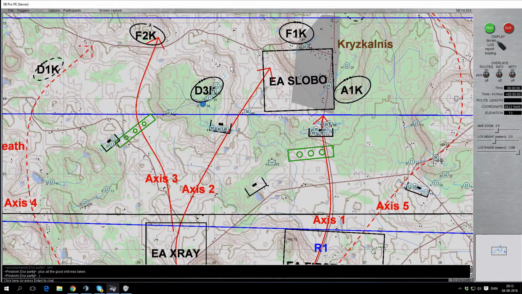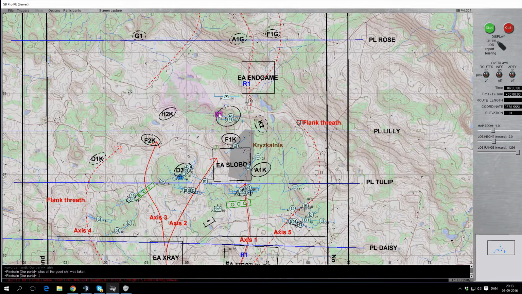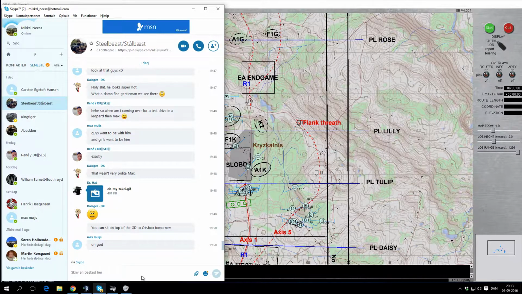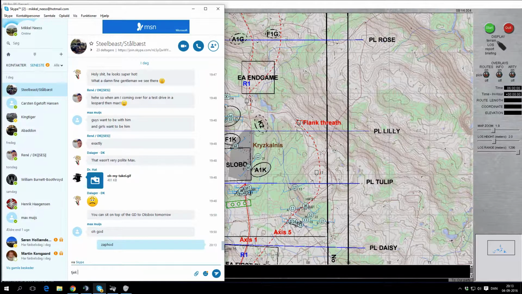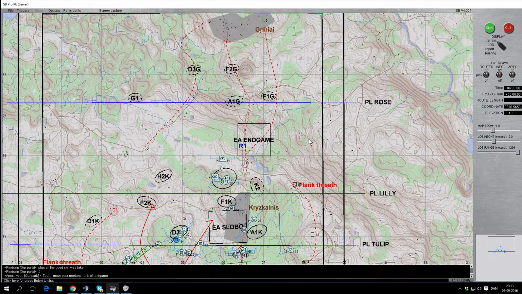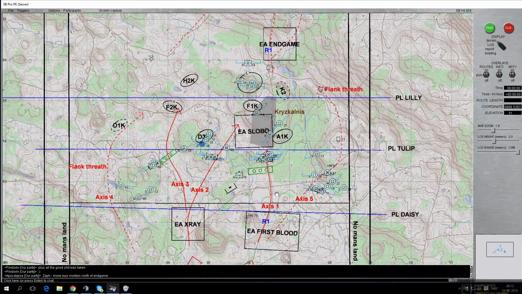Okay, our own force consists of Foxtrot 1, Foxtrot 2 tank platoons, Delta 3, Delta 1, Alpha 1 mechanized infantry platoons, 2 ATGM platoons, engineers, mortars and supply forces. Our mission is to conduct an area defense between Faceline Tulip and Faceline Rose. Our tasks are: 1. Defend the towns of Kryskalnis and Grinai. 2. Deny enemy use of Road 1. 3. Minimize friendly losses. And 4.